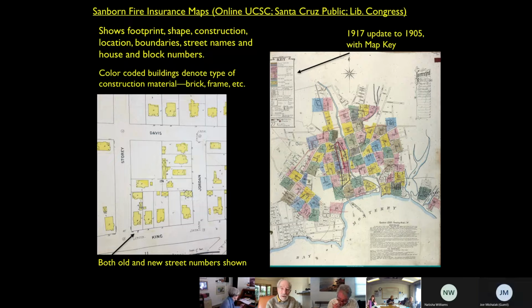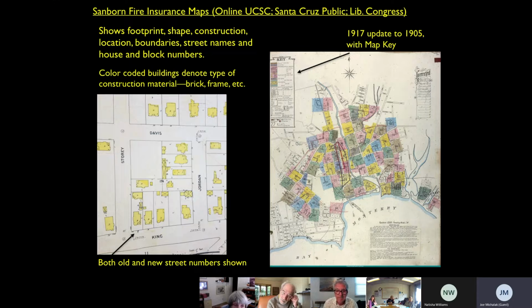The latest number, and I forget what year this is, probably 1905, 1917 update to 1905. The number that's right up against the property line is the current number, and the previous number is above that. Why I mention that is that later on, when you're researching properties in city directories or local newspapers, they'll make reference often to a street number. Well, street numbers change, quite often, and it's quite confusing. So that's why you need to make a note of these, because you could be talking about the same property, but it's got a different number.